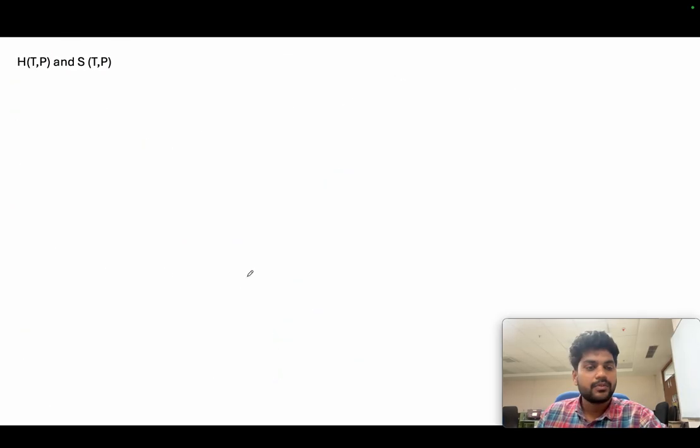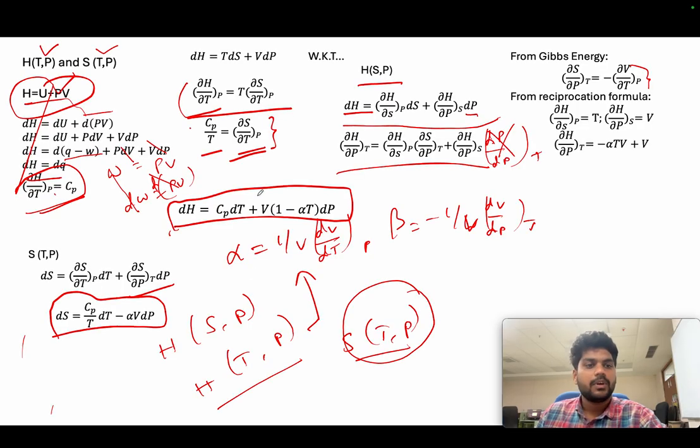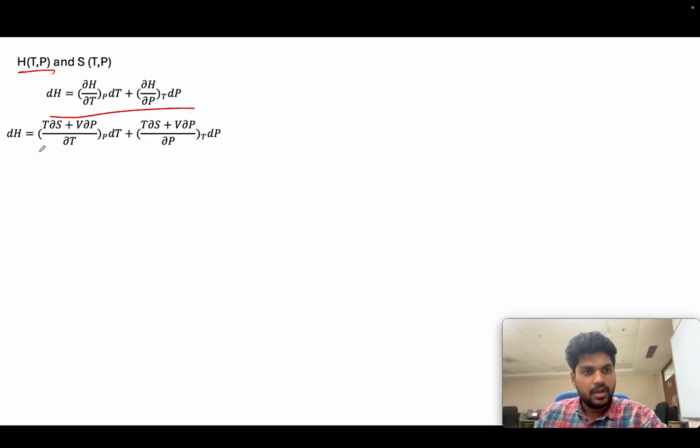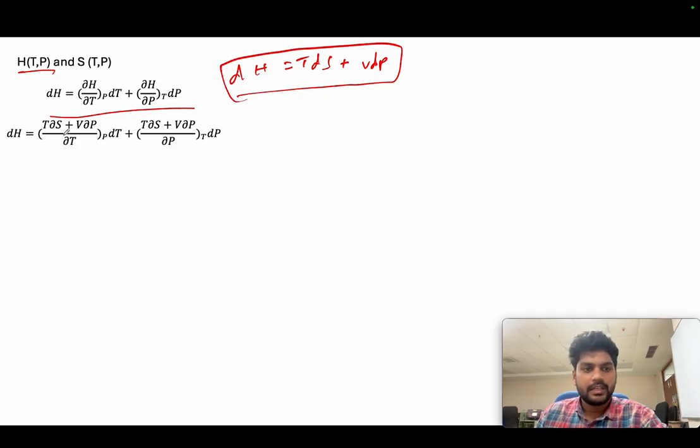So there is another way of solving the same thing. Here we have taken h equal to u plus pv, and dh equal to Tds plus vdp, and then the Gibbs energy. So the other way is, I have h of T comma p. What I will write in the Euler form, this is the first thing you should do, and then I know that dh equal to Tds plus vdp from the mnemonic diagram. So I have written dh here and dh is also here, if you see it. So now I have this one.